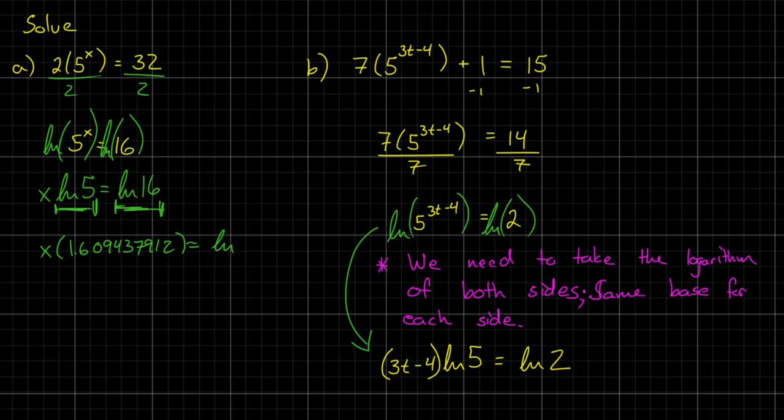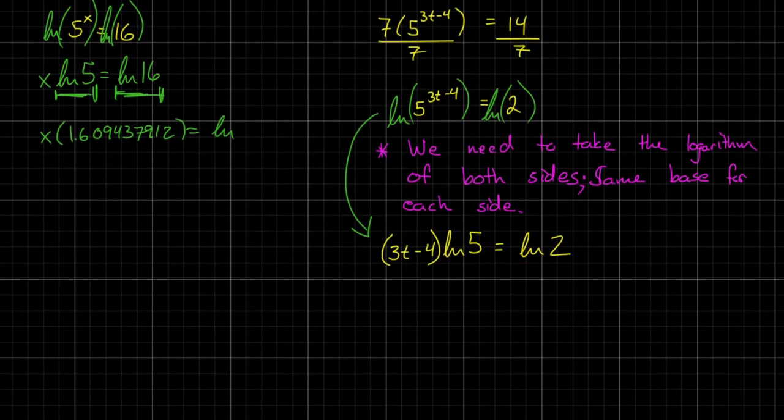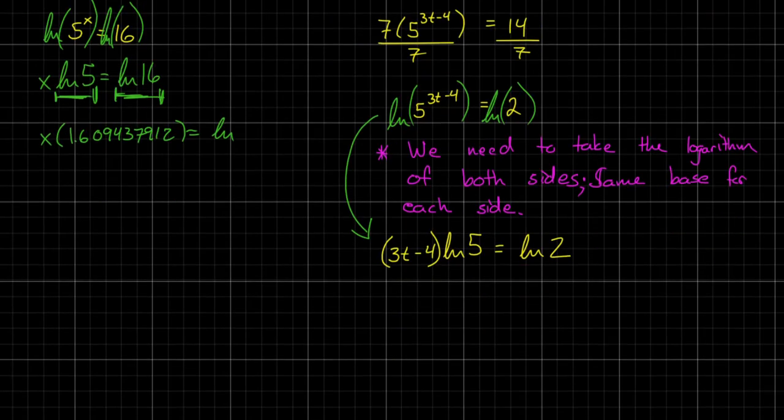Okay. Now, at this point, there are two options. I'm just trying to solve for t, right? I just need to isolate. Is there an obvious distribution that I could do? There's a very clear distribution available, right? Should we do it? You say yes, Dolan. I'm going to argue against you. If I distribute, oh no, I'm just going to have to divide by ln 5 again in a minute anyway.